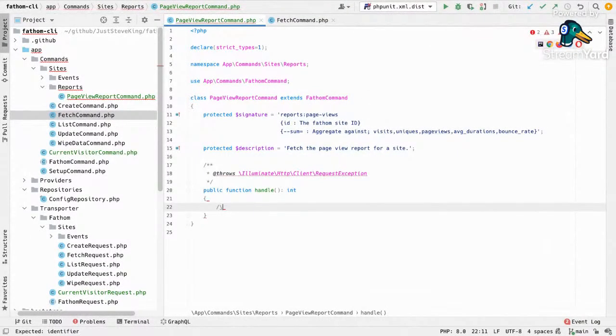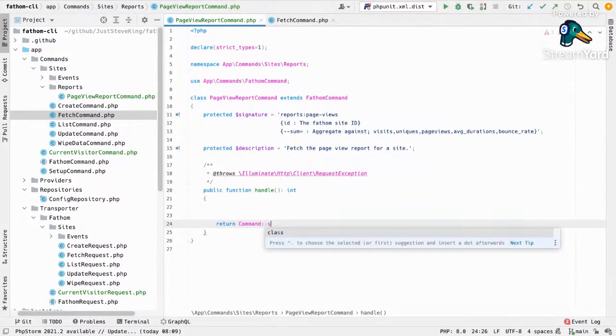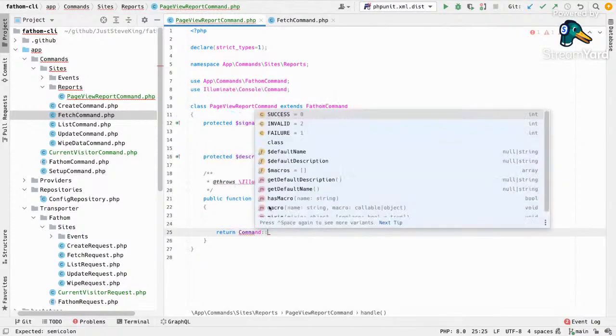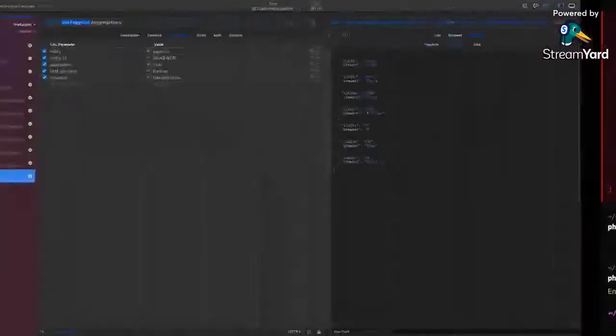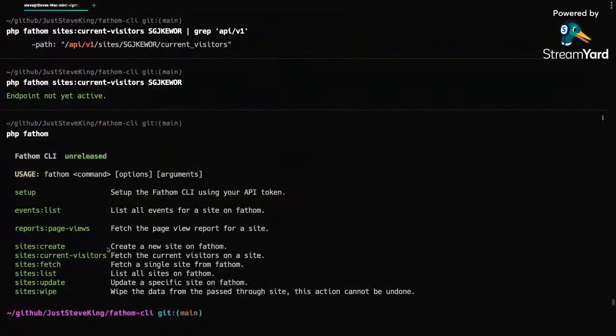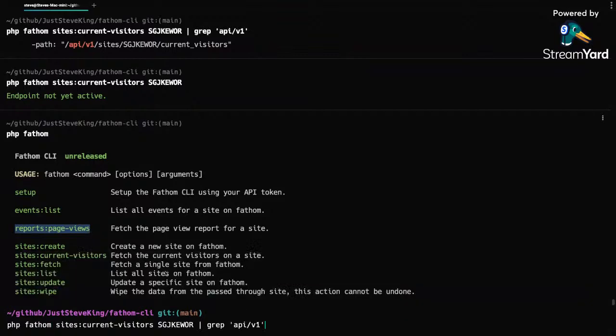And so for now, we're just going to return command success. And we can go PHP Fathom, report page views. That wasn't what I wanted to do. Oops. That one.